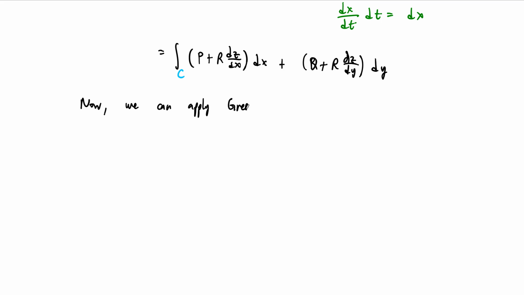And this should not be a surprise, because remember, Stokes' theorem is supposed to be a generalization of Green's theorem. And in this case, it's very obvious how that generalization works. So by Green's theorem, what's this going to be? Think about what we've got here. This is like the P and the Q. I'm going to give these hats just so we don't mess them up. The P and the Q of Green's theorem. So this is the integral of F dot dr, where F is P hat and Q hat.